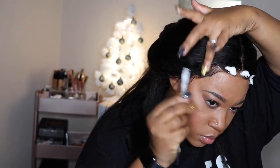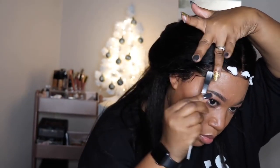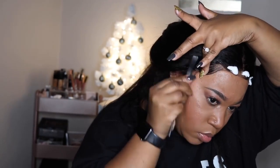Now I'm just going in with my Paul Mitchell. This is some foam sculpt, and I couldn't find my Lotta Body, so I ended up just using this. This worked really good. One thing I will have to say is you have to let it dry because it will come off a little bit wet. And this is a thickening foam, so do not use a lot of this, because a little bit will start to thicken up really well.